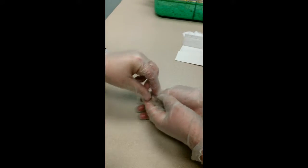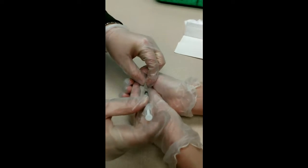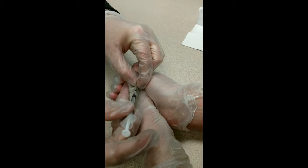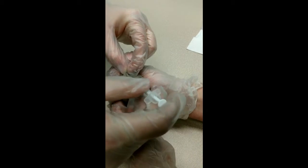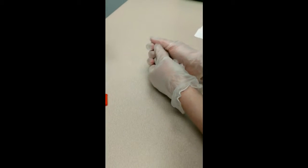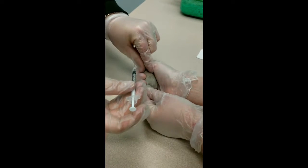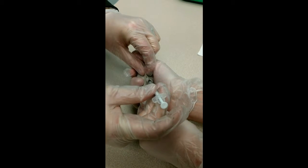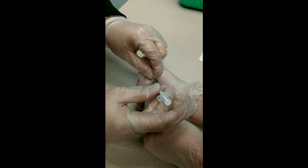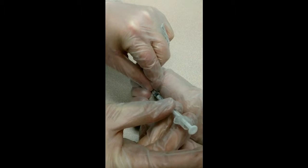So I have my sterile saline here. And we're just going to pull up the scruff and make a little tent. We're going to insert the needle. I know. We're still in. Oh, all right, we'll pull out. Raindrop, come on. All right, there we go. Now that she's settled down, I don't want to cause any lacerations. But stick the needle into the skin, aspirate the syringe, and give the injection.